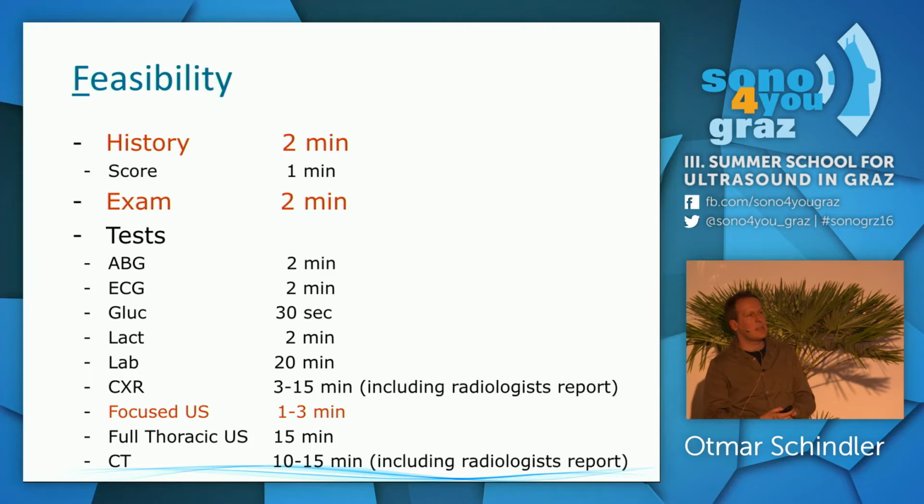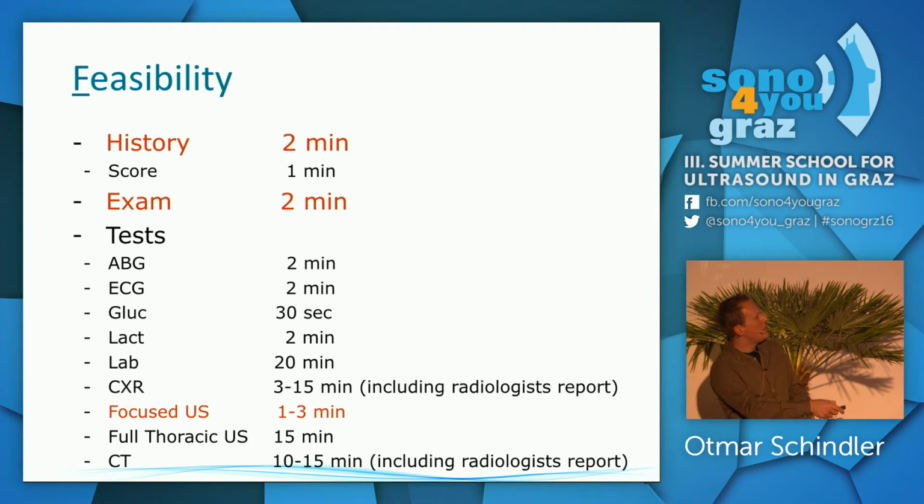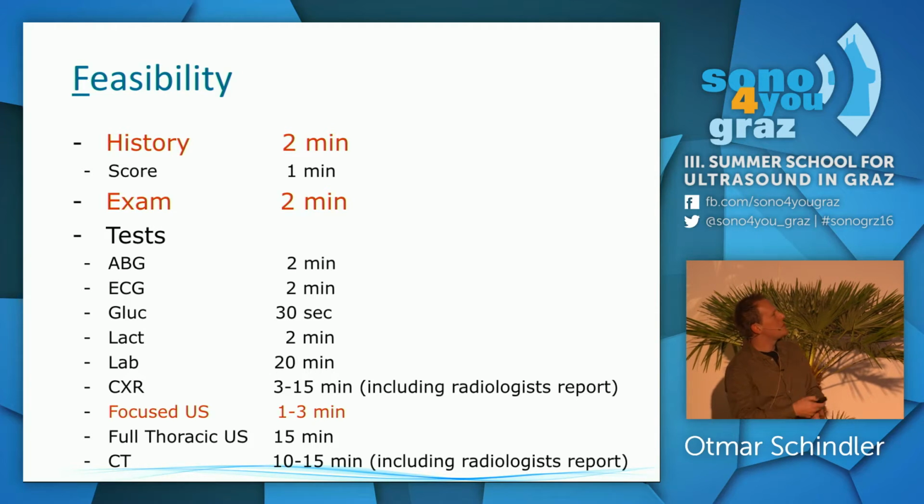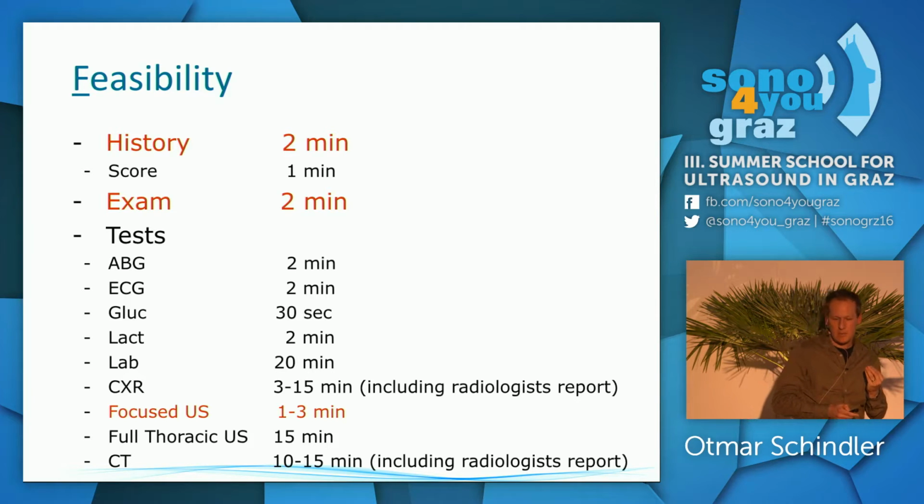Focused ultrasound doesn't take you too long. If you do a full thoracic ultrasound, of course, that will take a longer time. But if you send the patient to the CT or do a conventional X-ray, it's just the same thing. You could do some things that don't take too long. In fact, you have to know what's happening to the patient and what your action will be in maximum 5 minutes if the patient is really dyspneic.